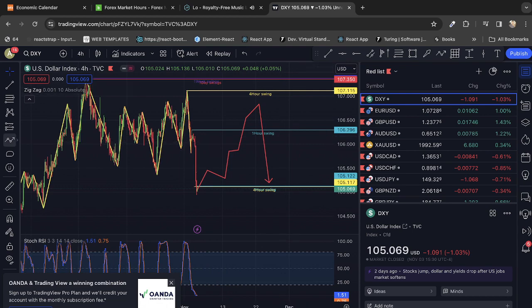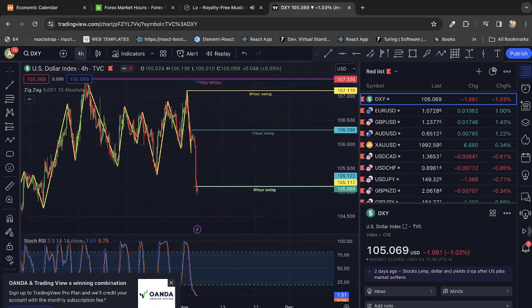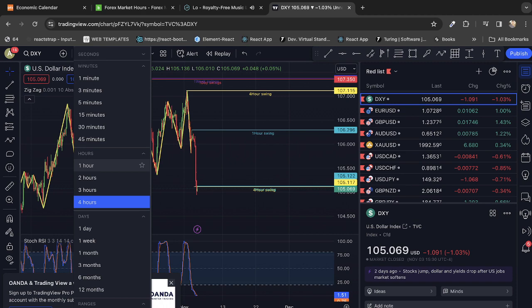then we might get another push back down to finally get a continuation that will push us back up. That is if the higher time frame decides to continue its bullish trend, right? So that's what's up, guys. And yeah, let's come down to the 1 hour. So that's what we have on the 4 hour for dollar index, right?